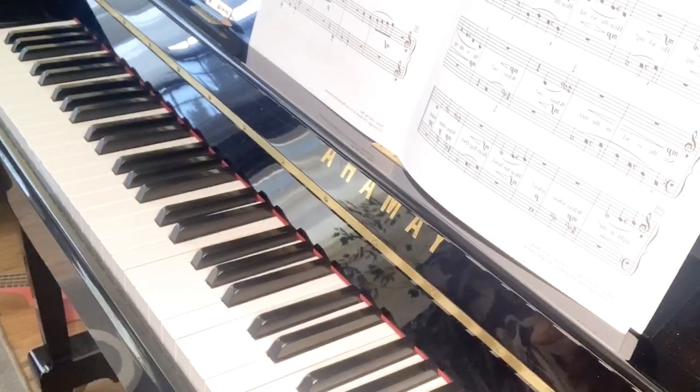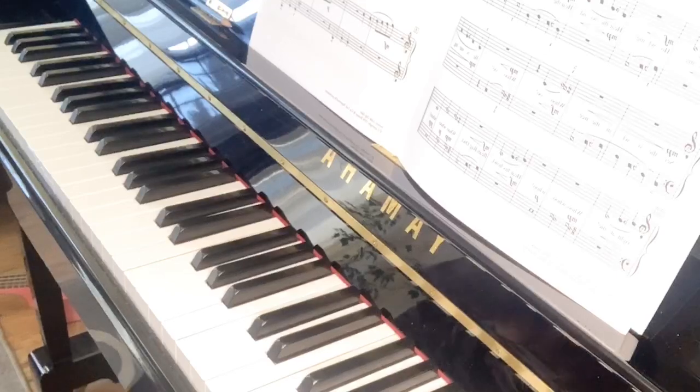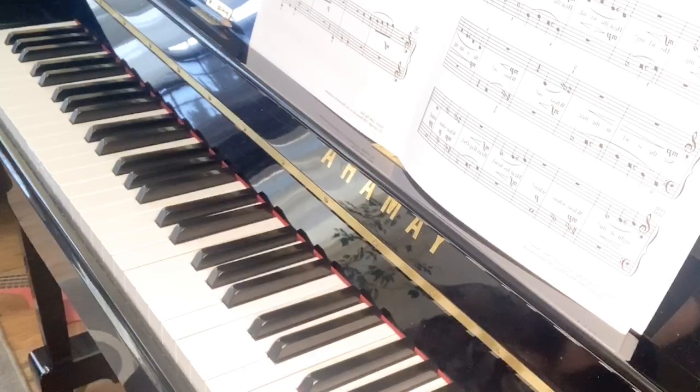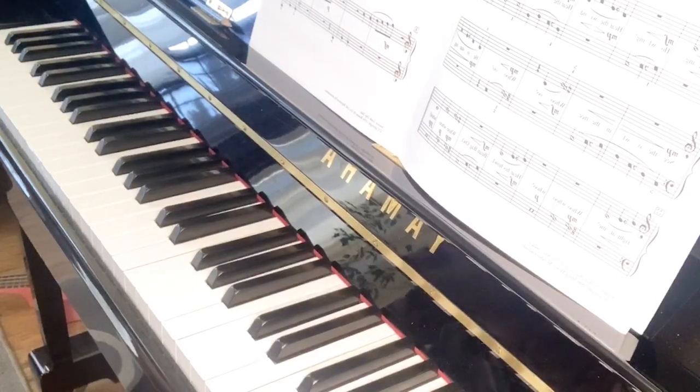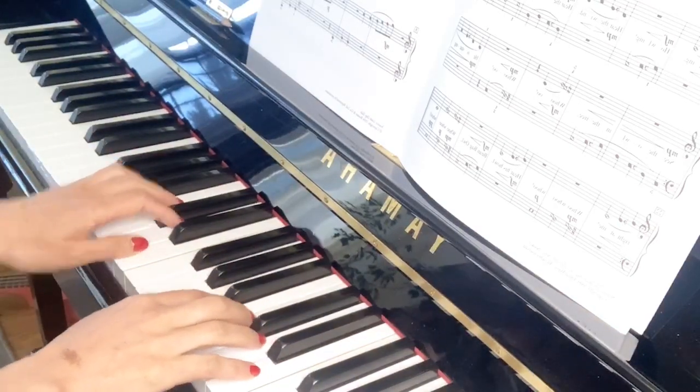After you feel comfortable with hands separate, then you can speed up and then play with all the accents, tenutos, dynamics, and all that stuff. But I want to give you a kind of a big feel, the overall feel of how this song sounds like with the presto, including all the articulations and dynamic marks, okay? So this is how it's gonna sound.